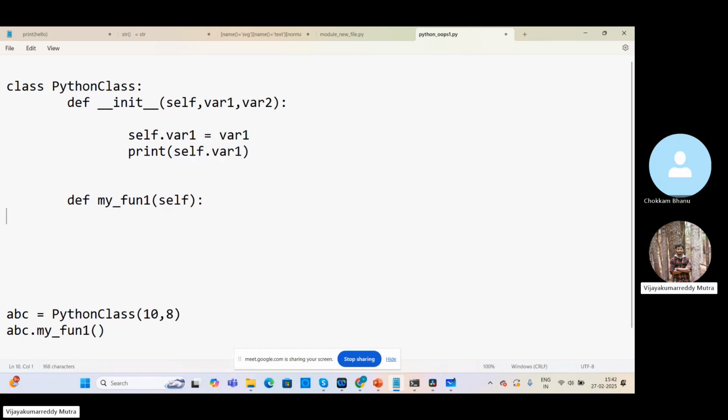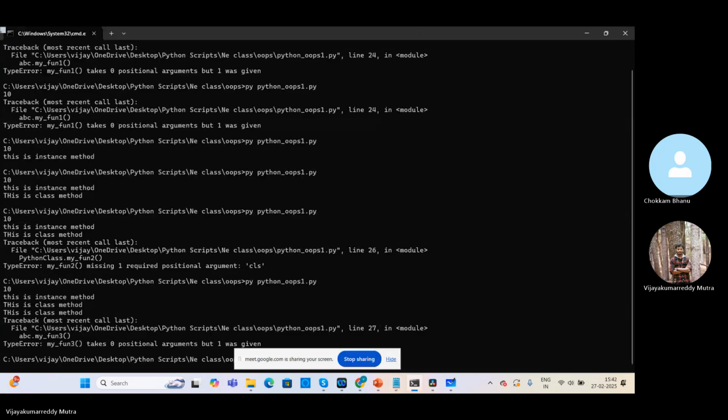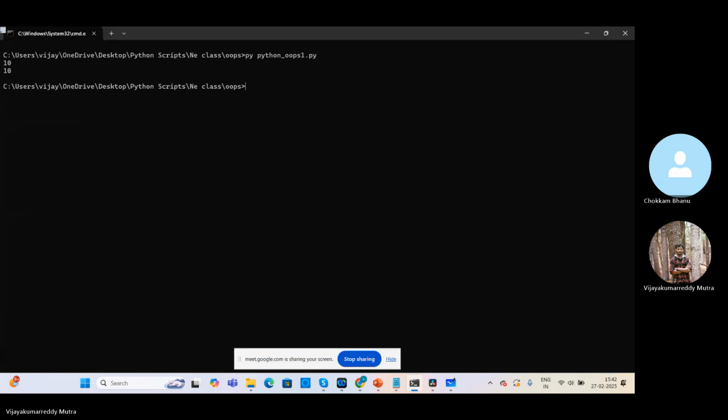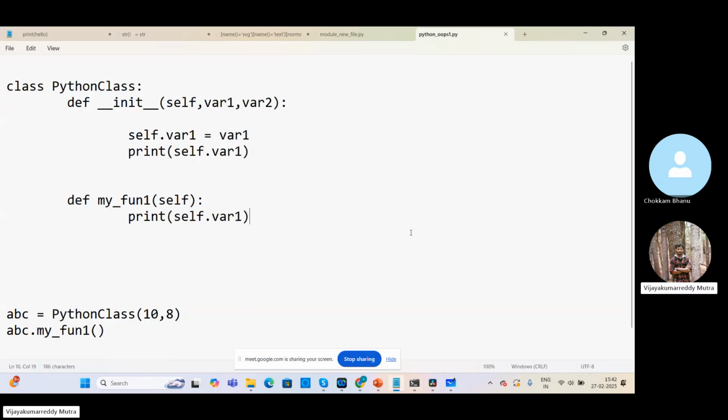Now here, see this one, print self.var1. It is printing twice. But see, in this function I didn't declare any variable, but simply when I use the print statement, it is printing. How? That's why here, see, the self. That's what I'm talking about. Just listen and understand carefully, guys. This OOP concept can create a little confusion as well.